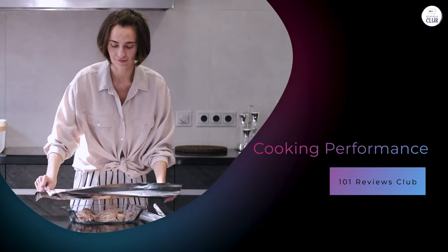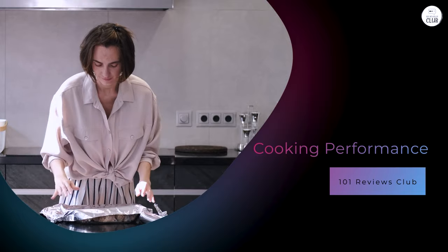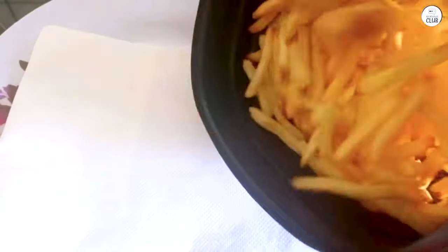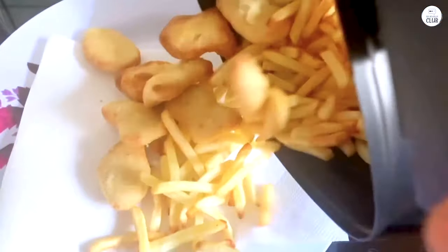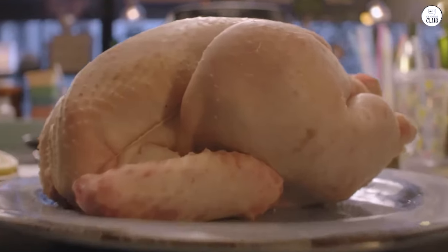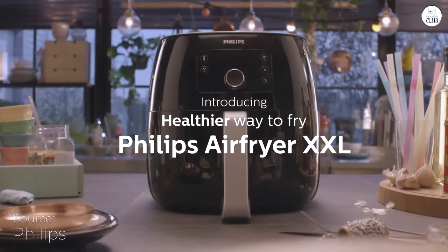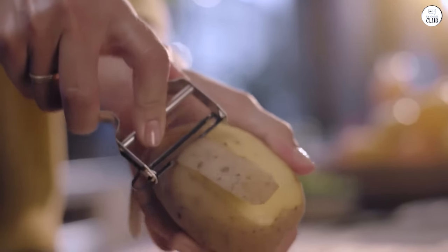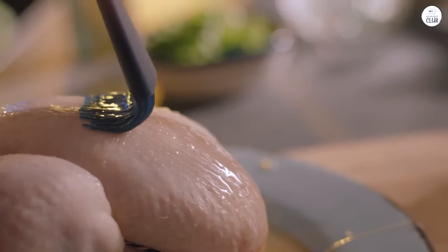The main reason I got the Philips Premium Digital Air Fryer XXL was to try a healthier way of cooking fried foods. I've always loved fried foods, but I didn't love the amount of oil they required. This air fryer claims to cook with up to 90% less fat, and after using it for a while, I can say that's fairly accurate. The food still comes out crispy and flavorful, but with much less oil. A lot of the time, you don't need to add any oil at all. One feature that stands out is the fat removal technology — when I cooked things like chicken thighs, I could see the excess fat collecting at the bottom of the basket.